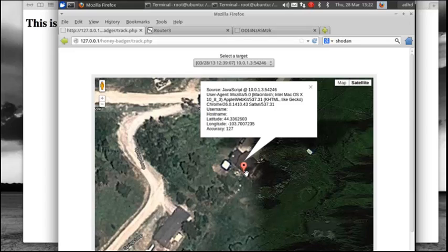If you were actually in my office with me right now, you would find that my office is right here on this corner of the home, and in fact, my computer is right here where the pin has put me. This is incredibly hyper accurate for identifying the location of attackers. So that's very, very cool stuff.